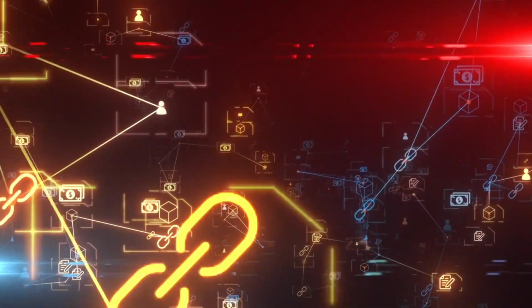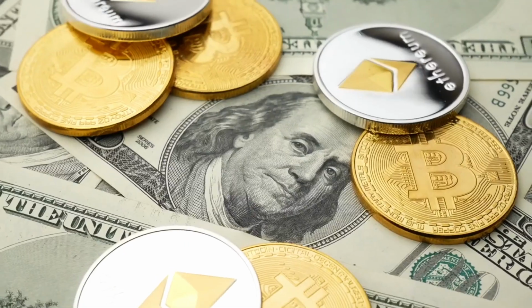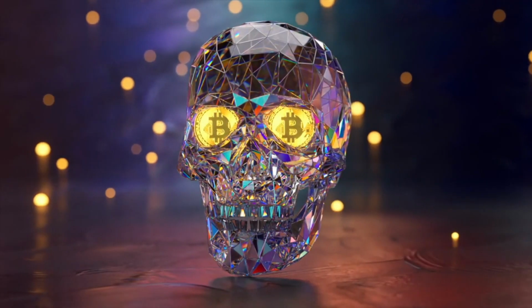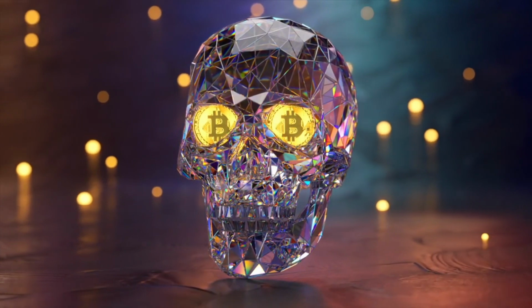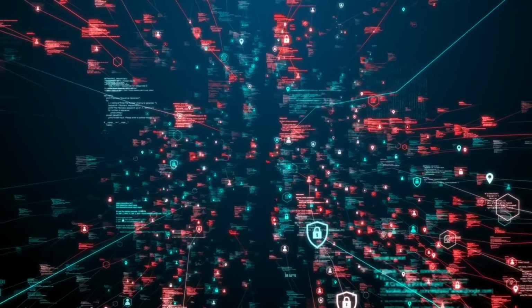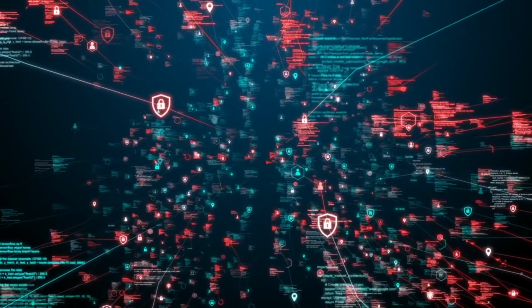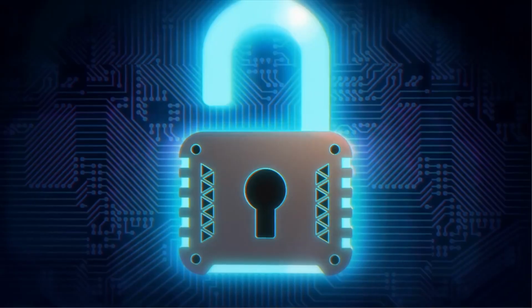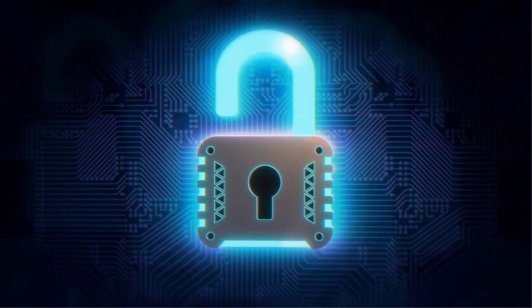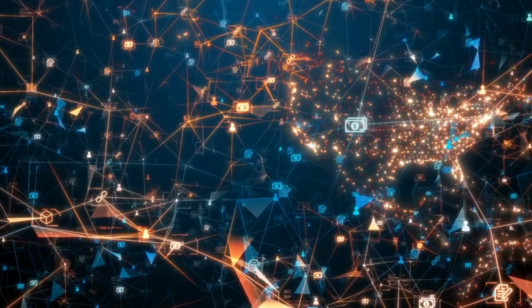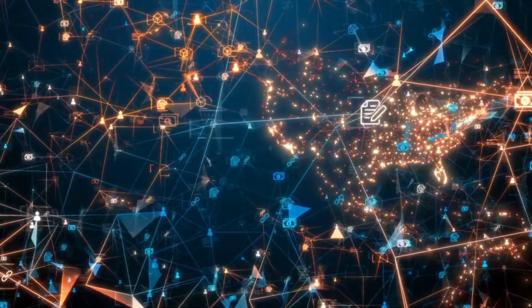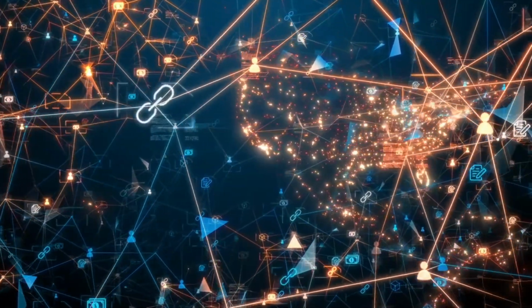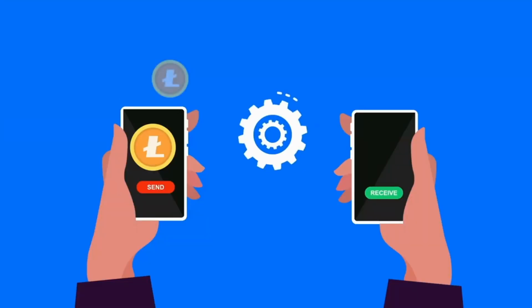Blockchain is the technology behind cryptocurrencies like Bitcoin and Ethereum. Bitcoin introduced the idea of a decentralized digital currency, while Ethereum took it a step further by enabling smart contracts, self-executing agreements that run on the blockchain. These innovations laid the groundwork for Web 3, where the internet isn't just about sharing information, but also about transferring value and ownership in a trustless, peer-to-peer way.